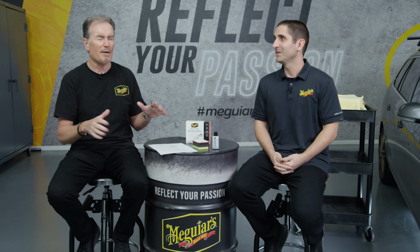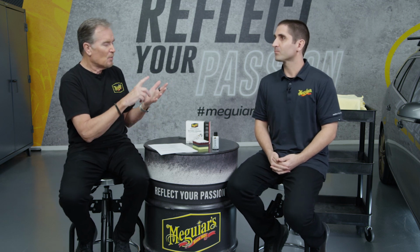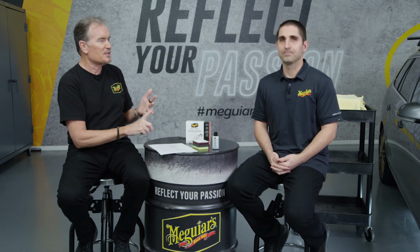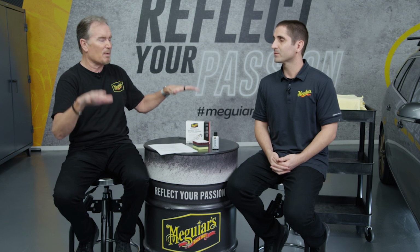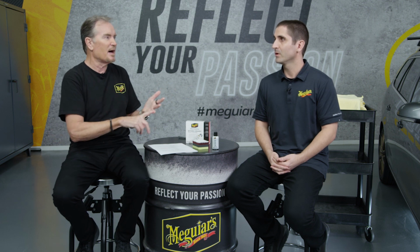If you've got an existing wax on the car, do not try to apply this on there. You want to get that off. And whether that means you have to compound it or you can chemically strip it or whatever, that's fine, but you still want 888 applied to completely bare paint, whether it's corrected or not. So at least clay it and decon it before you apply it.